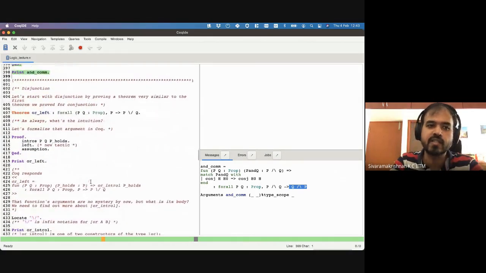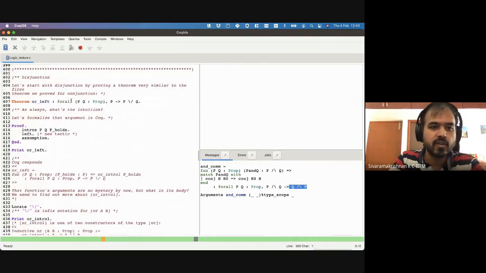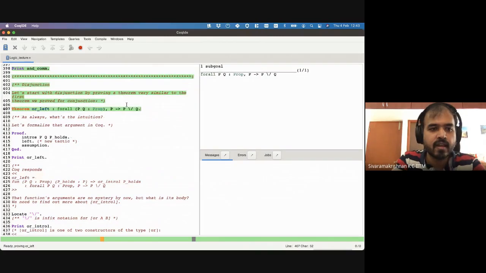Let's move on to disjunction. So this says that if I have evidence for P, then P or Q works. We know this is true because in order to show P or Q, we can always show P, right? And that is how we usually go about proving things. And this is precisely how we will go about proving this particular theorem holds, right?